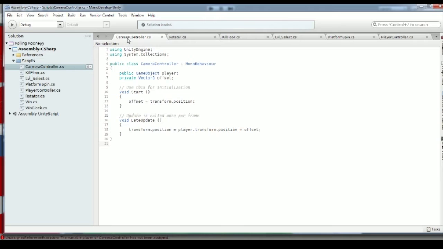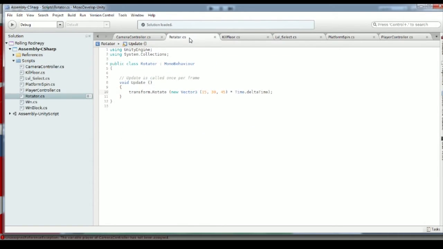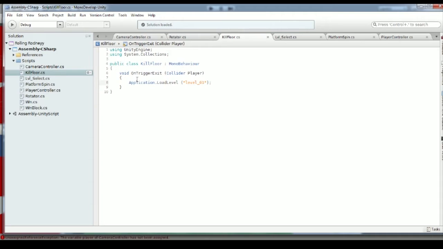If you see right here, this is my camera controlling script. This is in C#. I know very little about all of this still. Like I said, this is the only thing that I've ever programmed, and I was following along the majority of the way. This is the rotator. This is a thing that made the platforms rotate in silly ways. I'm able to apply this script to anything I want. This was the kill floor right here. It puts certain things in action, and here's your application. Load level 1. Level select. This is the one that I ended up putting at the end of every level that took you back to the level select screen.